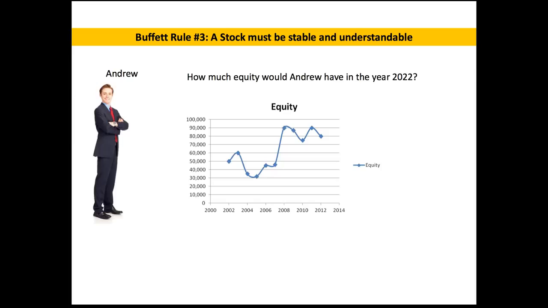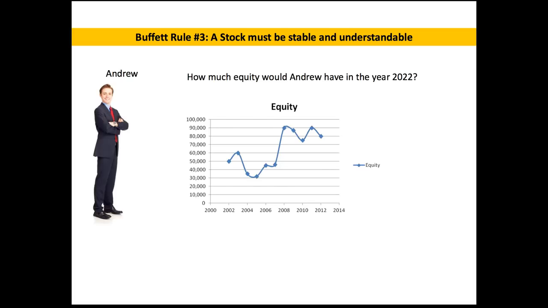Because that's really what this is. His equity is his net worth. If he would liquidate or he would die, Andrew's assets would be added up, and then subtracting out his liabilities, that would be his equity. But predicting how much equity he would have in 10 years from now might be difficult based off of his previous lifestyle and the way that he lives his life.